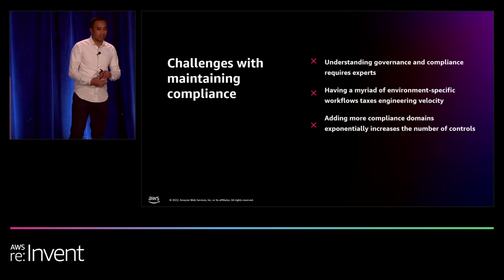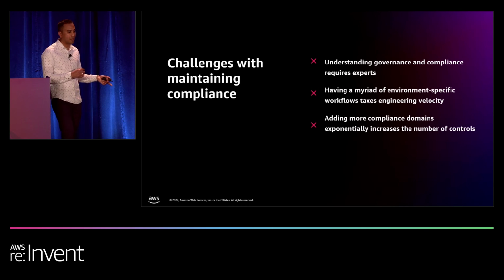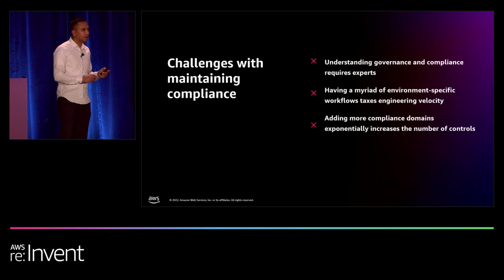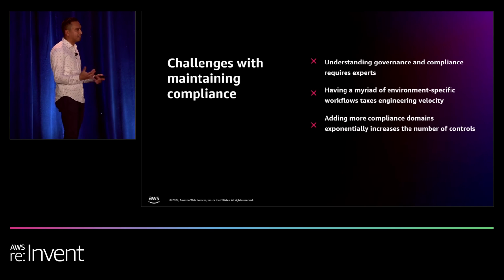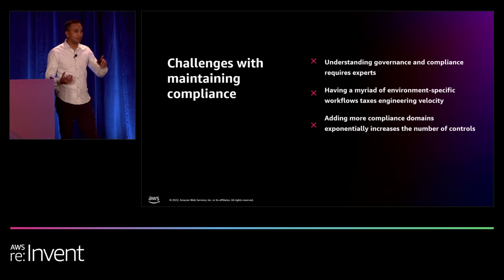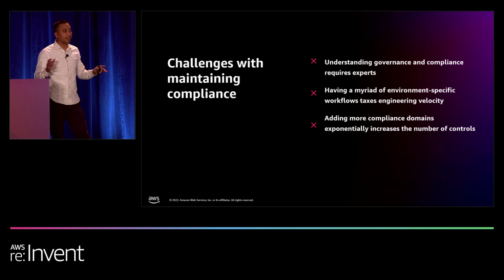I think one of the frustrations that people have with compliance is that it can create custom requirements that aren't universally shared amongst your customer base, and it's hard to maintain that within a single code base. Compliance is also infectious, so it can create scenarios where you can't, say, use third-party services if they don't have the same compliance as you. So maybe you can't use a service if it doesn't have SOC 2, or this is a real problem with FedRAMP, because very few third-party vendors have FedRAMP, and that means that if you're going for FedRAMP, there are a lot of services that you probably rely on that you actually can't use.